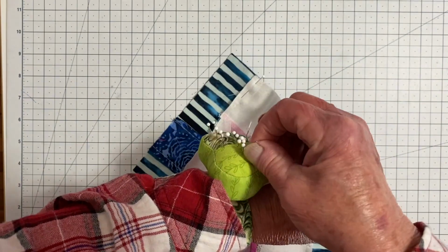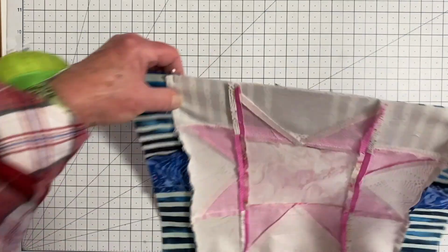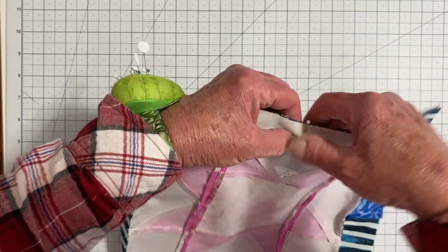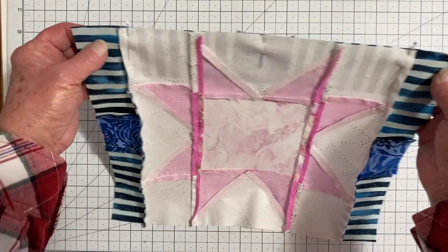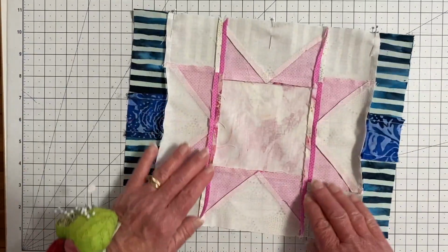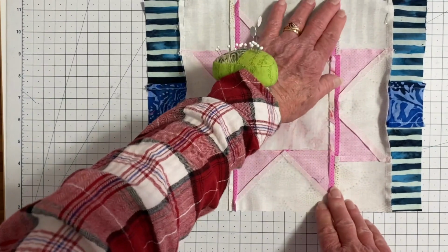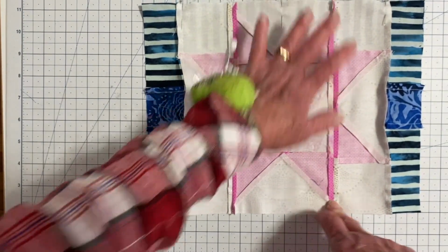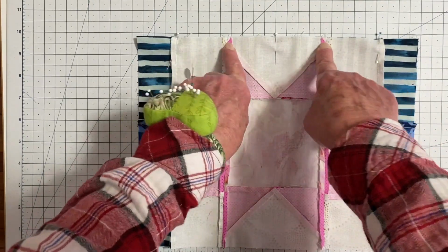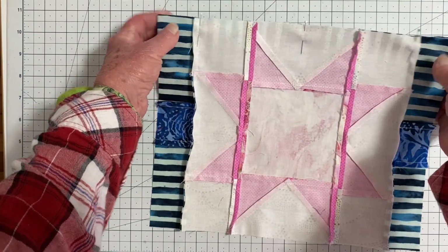so that you can see where your edges are on any block, where you want to make sure and watch your 1/4 inch. But these are pretty easy to sew. And we're going to do this side, and then we're going to do the other side. I don't know if I showed you, but I pressed the back of the block, I pressed these two seams of the rows open. So as I'm sewing, I am going to really watch that I sew these so that the seams stay open. It's another reason to sew so you can see the block.